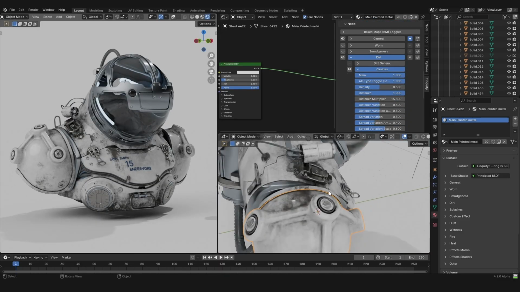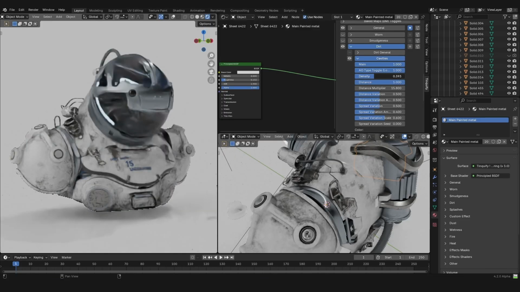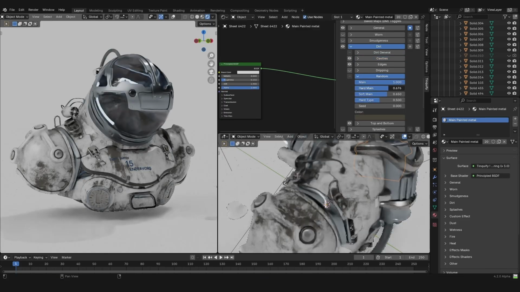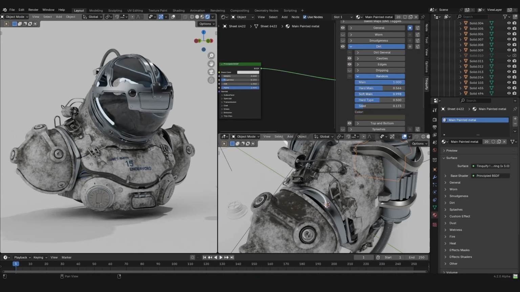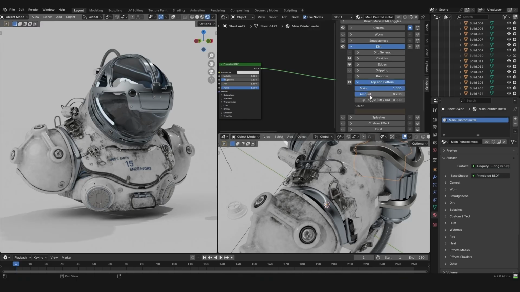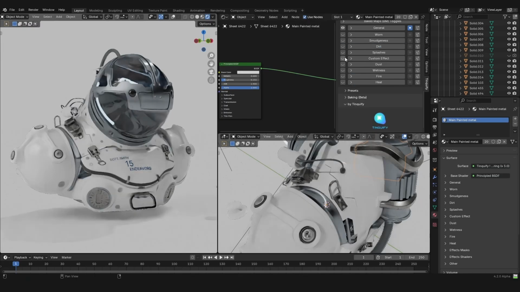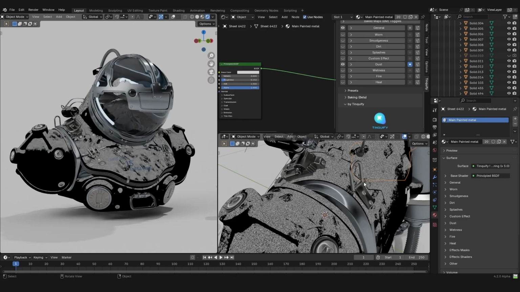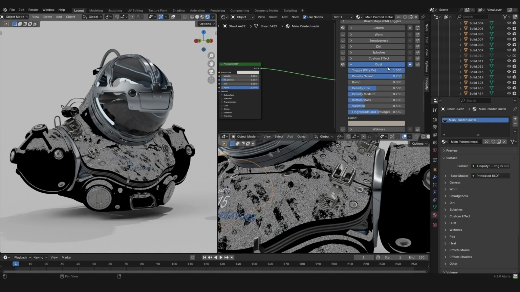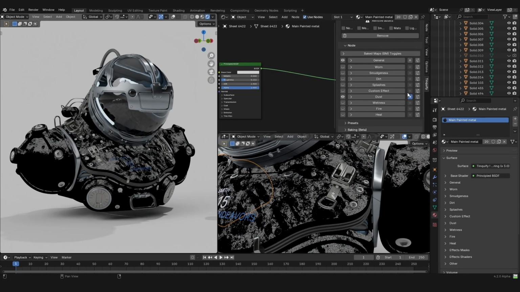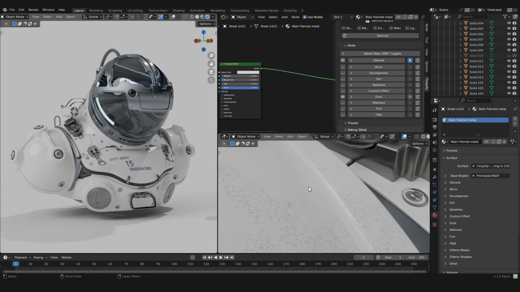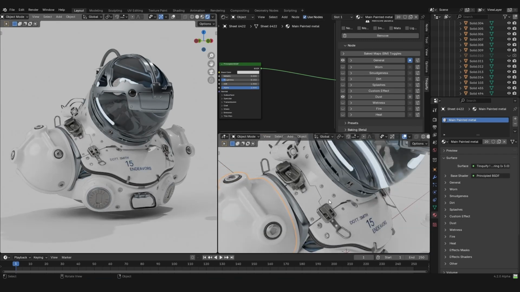Then I disabled the smudges and started playing with the dirt effect, adding some dirt on the cavities, playing with values like density and spread, and the seed of the random hard dirt to get some dirt spots near the latches. I then retouched a little bit the soft and top dirt parameters, and the dirt effect was done. And to finish the weathering of this piece, I decided to add a dust layer on top of it with some variation on it that will not be so visible in this white part, but it will be a great addition for the other materials like the glass and the metal parts.